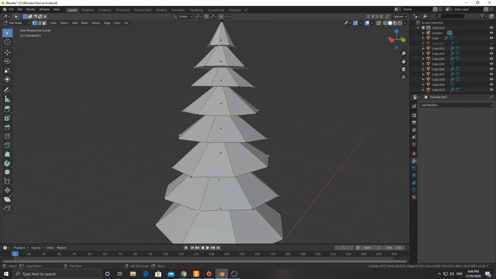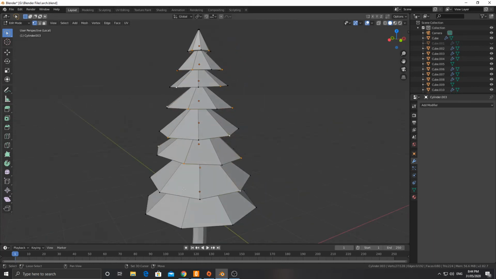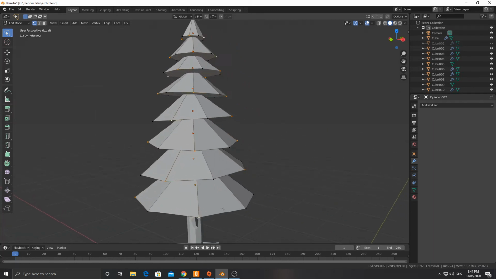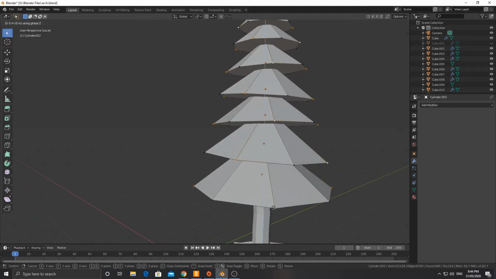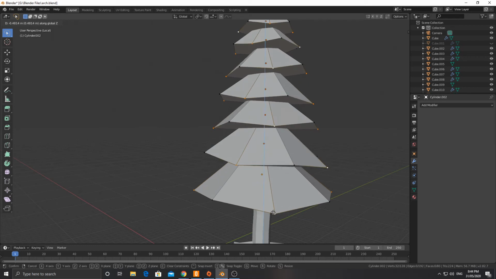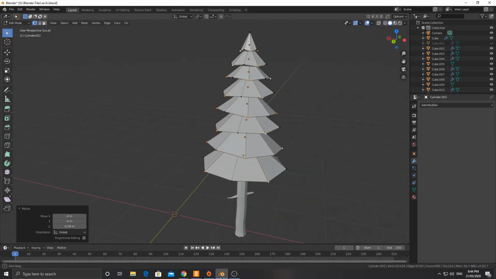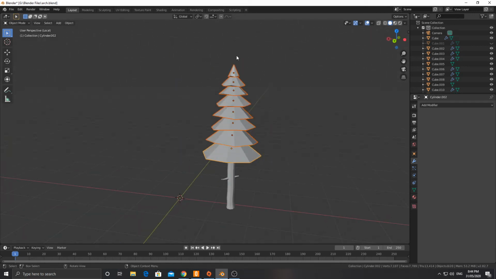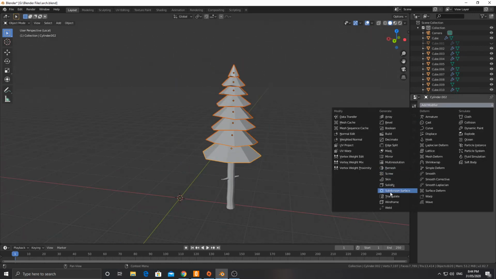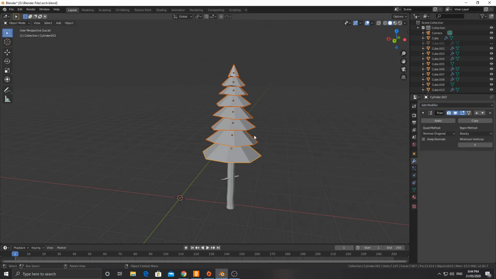I'm hoping it will look okay. G Z, I'm going to pull it down and just mess that topology up a little bit. Okay, so it's not perfect. And I might just see what happens if I add a triangulate modifier to that.